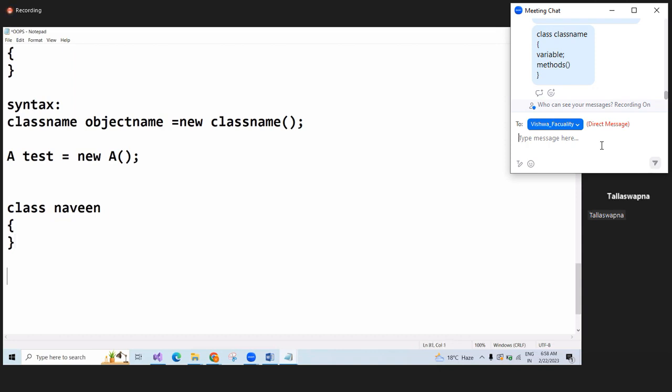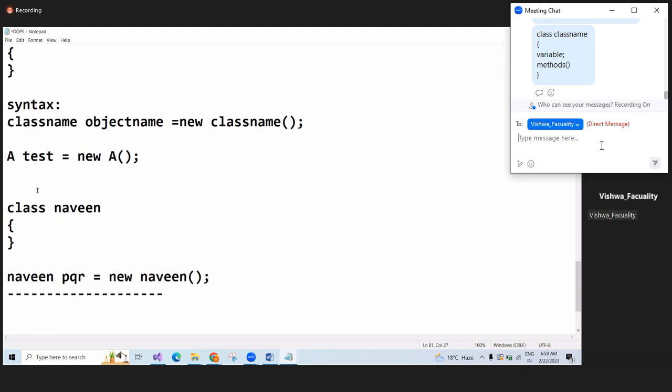Now tell me, what is the syntax for creating an object? Class name, object name equals to new class name. What is the class name here? Naveen. Object name PQR equals to new Naveen. What is Naveen here? Class name. That's it.